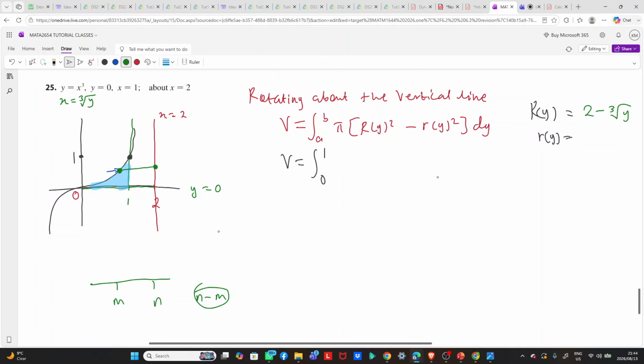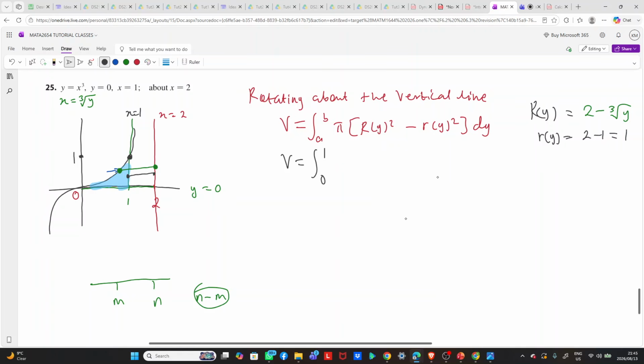Okay. Then now, which one will form the inner radius? The inner radius will be formed by this line. So you go from there to the center. So you can see that now you have 2 minus 1. The line here is x equals 1. So we'll have 2 minus 1. Is that fine? So basically this equals 1.